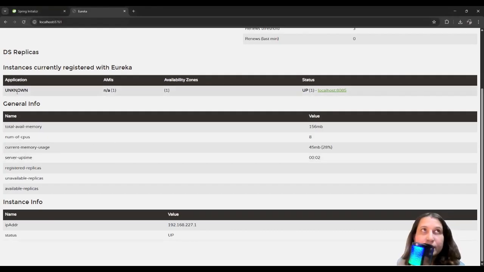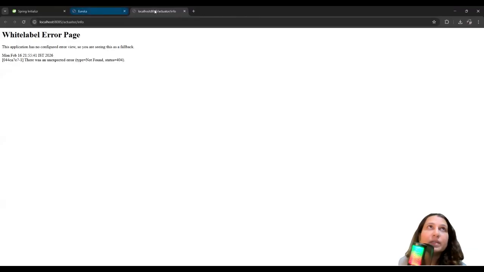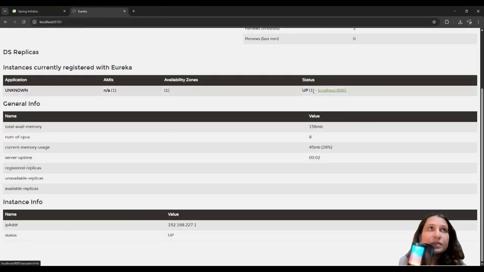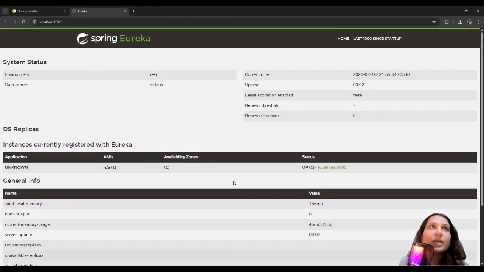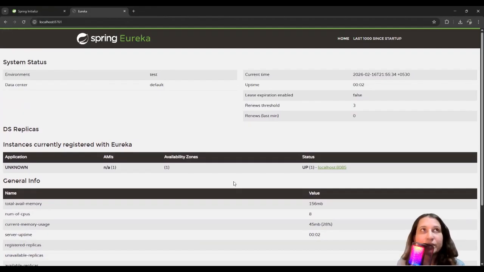So if you notice, there is this application, this 8085. This is your API gateway when it got enabled. API gateway got connected, in which you already have two microservices attached.